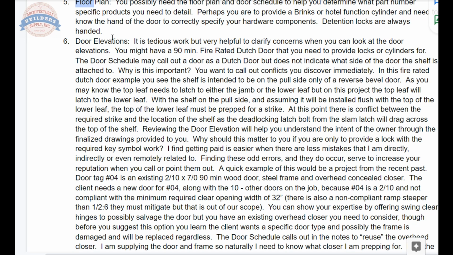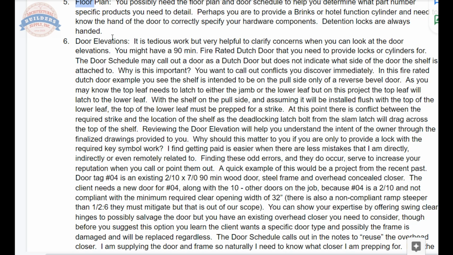In this fire-rated Dutch door example, you see the shelf is intended to be on one side only of a reverse bevel door. As you may know, the top leaf needs to latch to either the jamb or the lower leaf, but on this project, the top leaf will latch into the lower leaf.